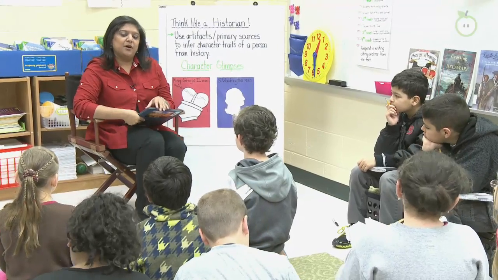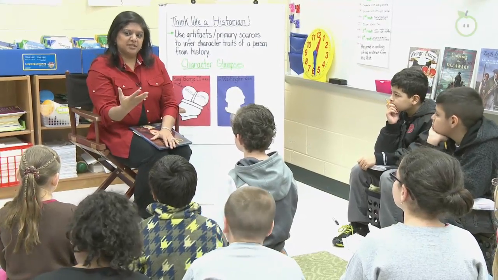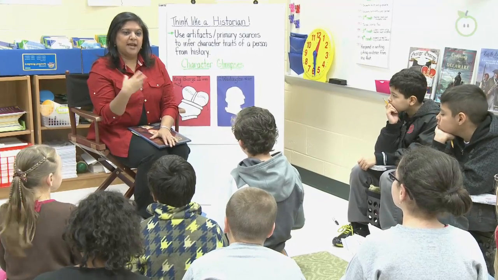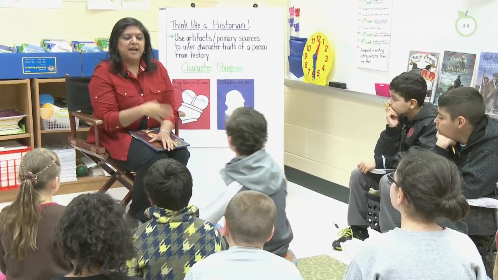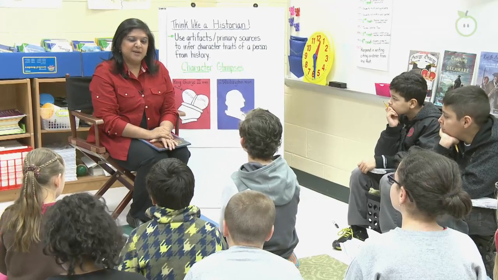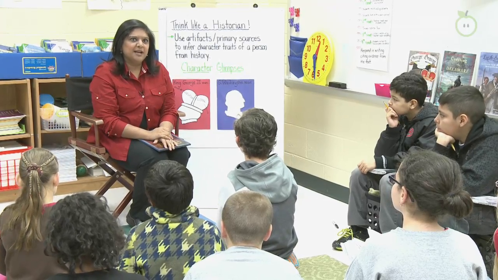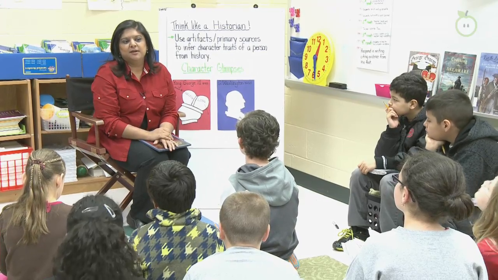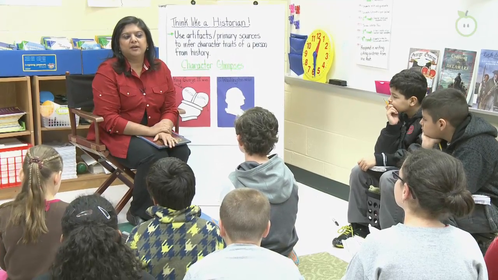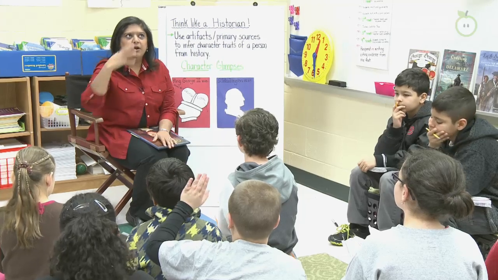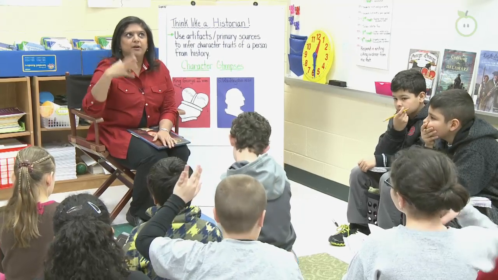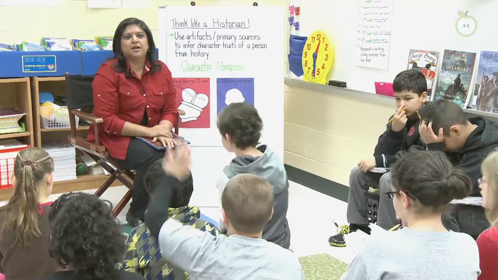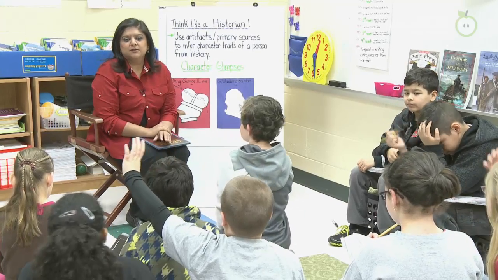So I thought, well, we've read George Washington's Socks, right? And we annotated fiction. We're going to look at another fiction text, but there's another kind of text that we can use to help us figure out character traits. And it's not fiction. What do you think it is? Think about all of the schema you have from reading, all the activities we've done. What else do you think we can use?